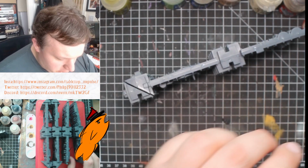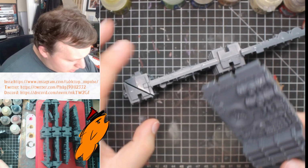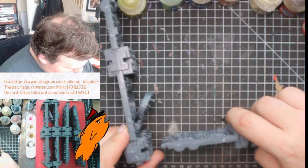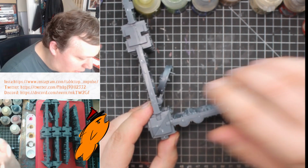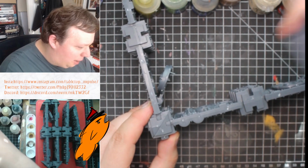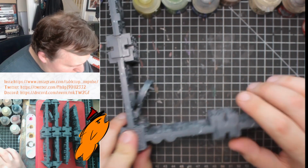Let's grab another piece here. I've only got really big pieces out on my desk, so let's put another piece in like this. Okay, so that goes in there like that. You can see how it's almost falling apart. So I'm going to put the end cap on. The cap goes on there. That's solid now, right?